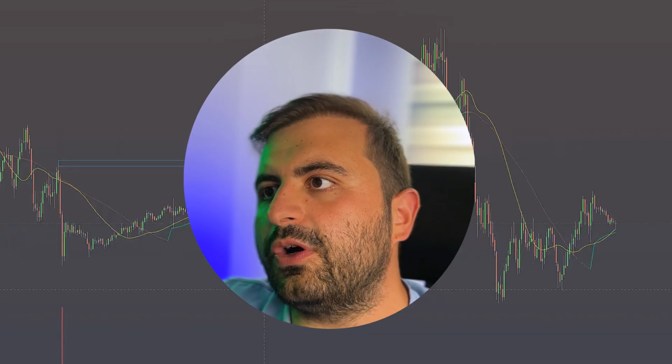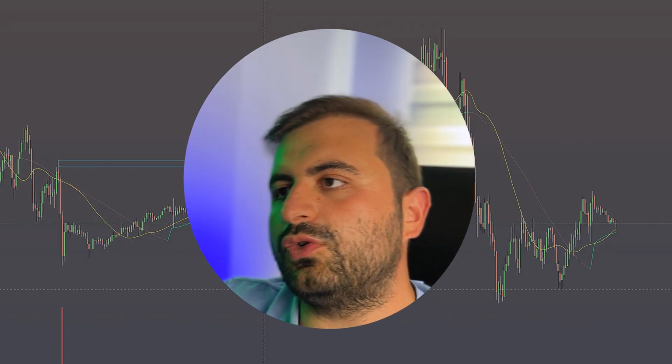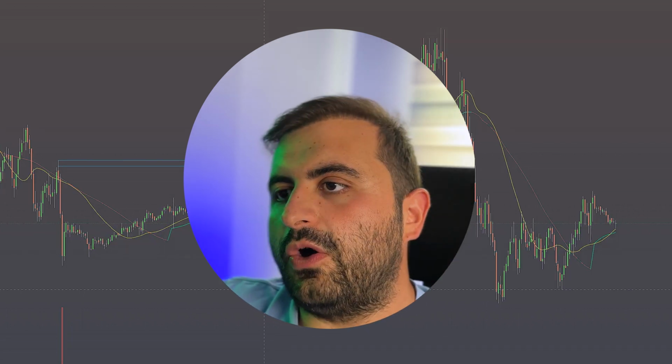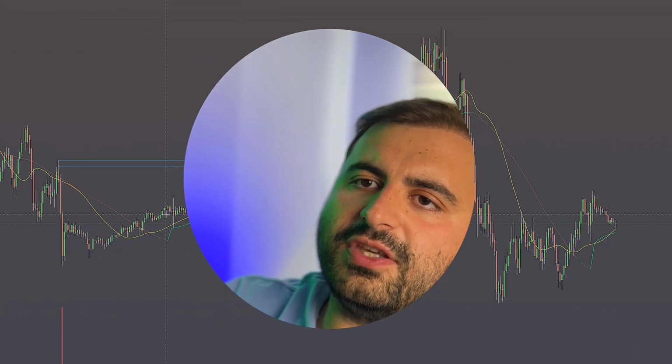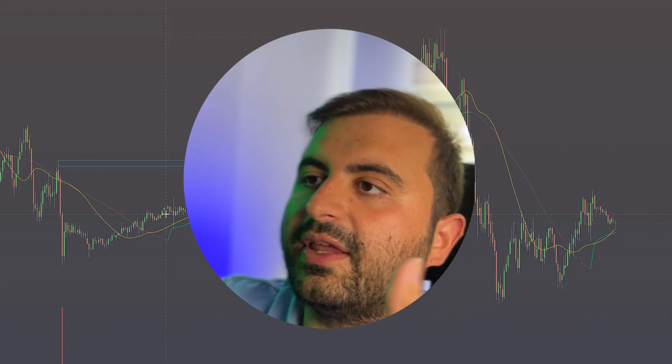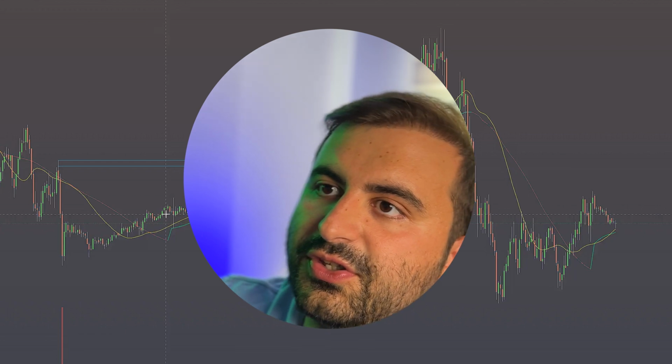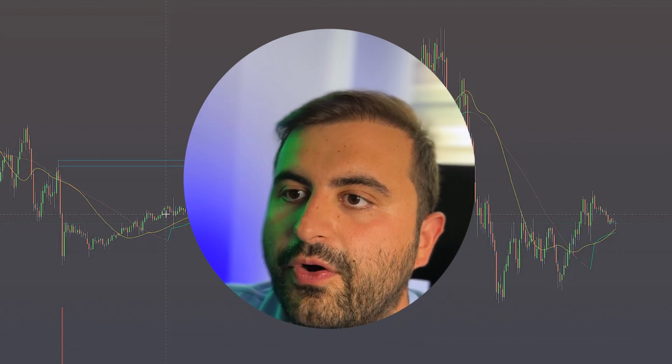It's so nice because I sometimes put a 200 SMA on my chart, and if the price goes below that, I am bearish. If it goes above that, I am bullish. But this indicator makes it easier for you to understand the trend. And if you are a scalper or short-term trader, this indicator is a must check for you.